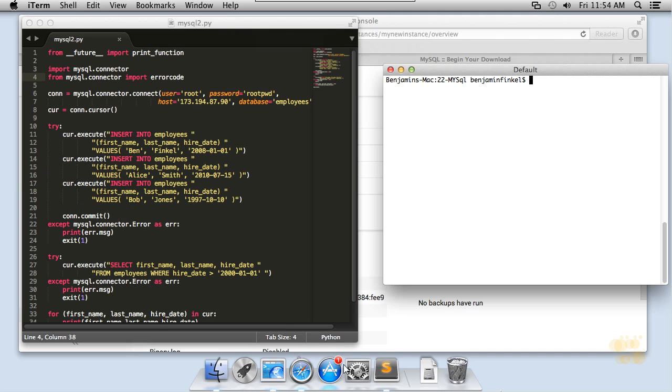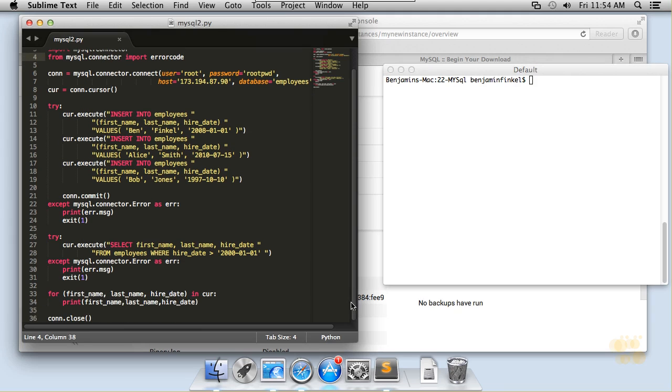Then, once I've done that, we want to check, make sure this data got in right. So below here, I actually call a simple select statement. And this time, when I call cur.execute, I'm passing in a where clause, so I should only get employees where the hire date is after 2000. You'll notice that I have to actually iterate through the cursor object down here now with a for statement. My cursor is a pointer to my result set. So I have to iterate through, and I can print out each of first name, last name, and hire date, the results from my cursor.execute query.